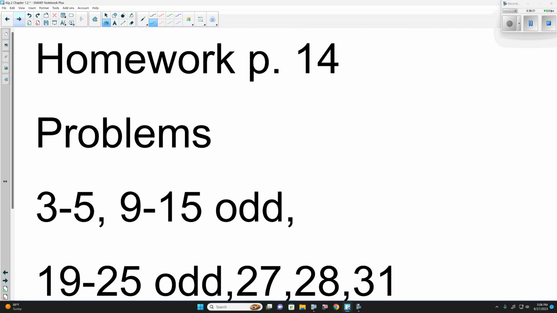So again, even though the instructions on some of these say to graph the function and its parent function, you do not have to graph any of these. Just go on and describe the transformation. Because I think for 1 through 4, or 3 through 5, it says describe the transformation.